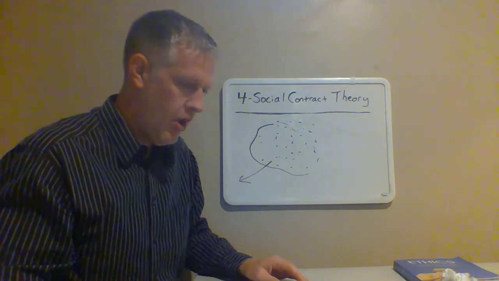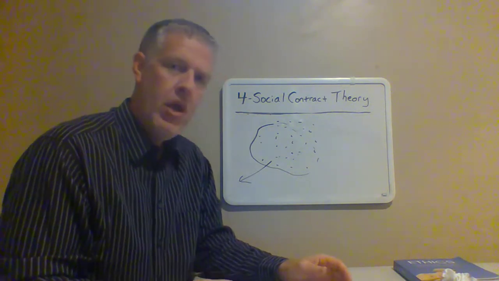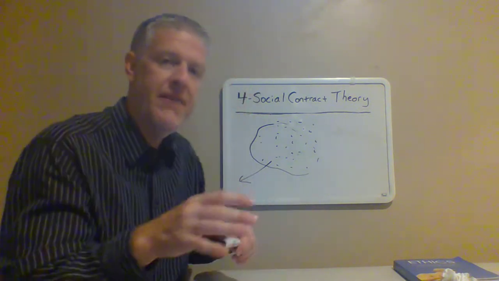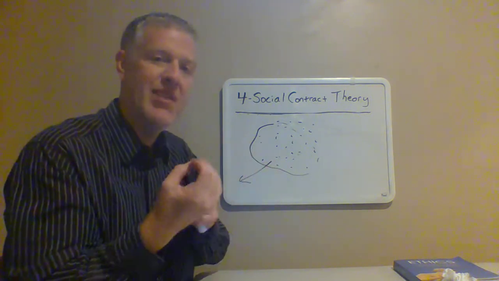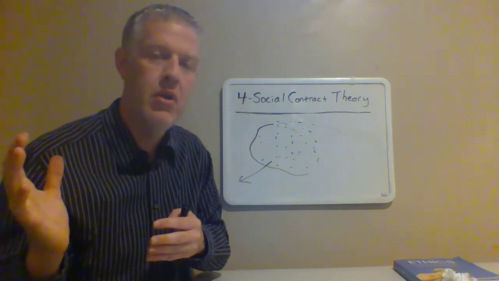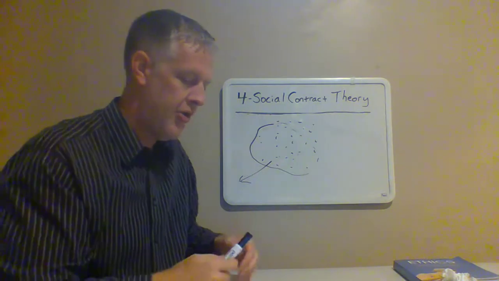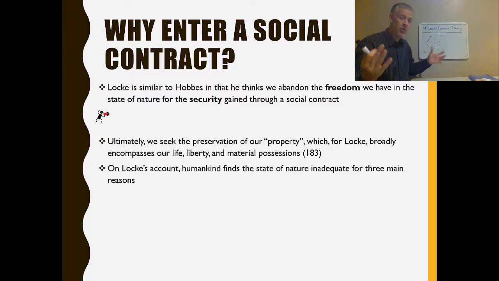Okay. But moving on to slide 11, we go into a little bit more detail, specifying again why it is that Locke thinks it does behoove us to get out of the state of nature and enter into a social contract. In general, he's on board with Hobbes, right? We're basically abandoning some of our freedom that we had in the state of nature to then garner a greater sense of security, right? For Hobbes, you had no sense of security in the state of nature because nobody's trustworthy, there's no natural sense of justice, and so on.